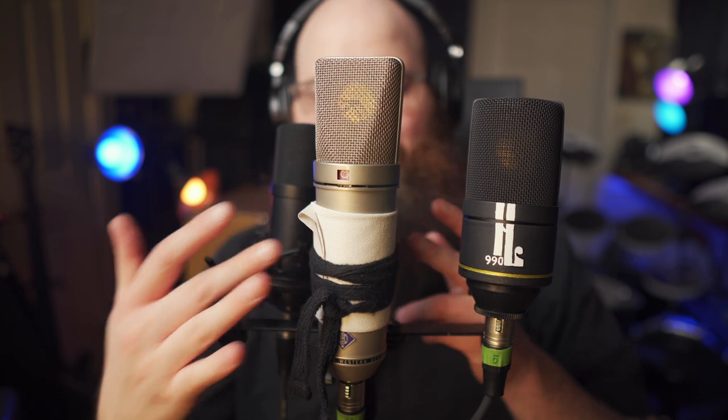Here you can hear the off-axis rejection of the microphone — namely my wall, which doesn't have any acoustic treatment, so that's what a wall sounds like. I also hope you appreciate this ridiculous mic clip — I tied it up with string to another mic clip because I don't have one that fits this mic. But don't worry, it's nice and secure, and it's soft and warm, so the mic is doing just fine.